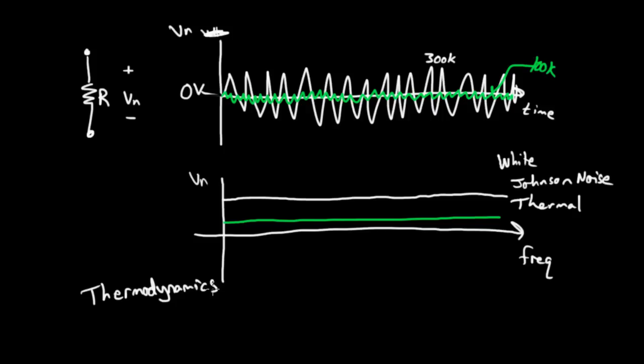Thermodynamics. And I'm not going to go into the derivation but the basic idea is that there are electrons sitting in this resistor. There's metal, it's some material, it has free electrons. And as time goes on there's going to be some diffusion, Brownian motion kind of diffusion of these electrons around in that resistor.